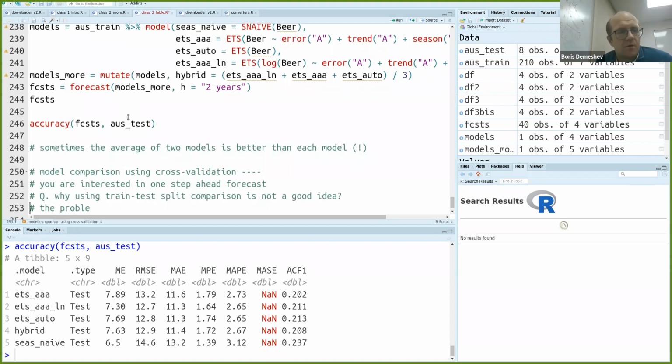The problem is that the variance of forecasting metrics, or mean absolute error or other forecasting metrics, will be big.